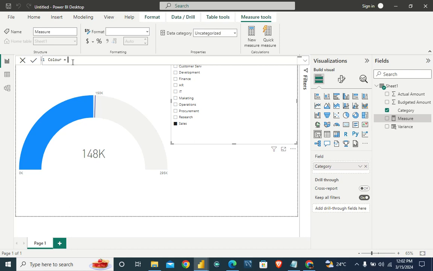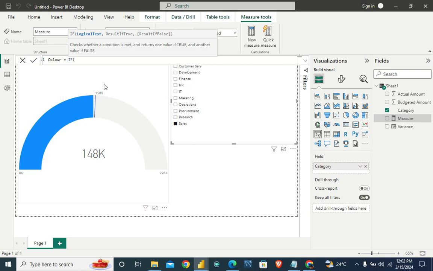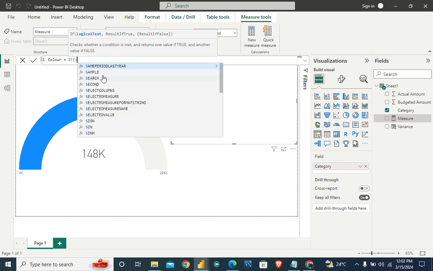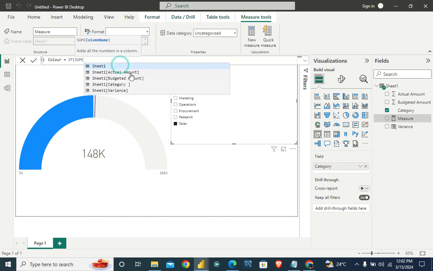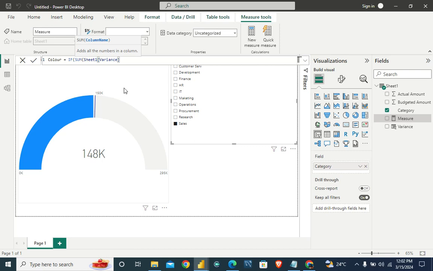So now we want to set it using an if statement, a conditional statement. If the sum of variance, that's the difference, is greater than 0, it should return red.